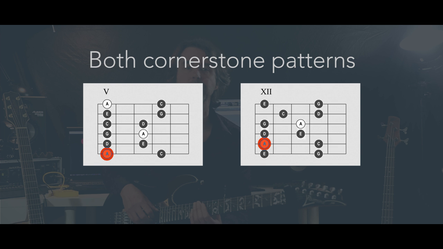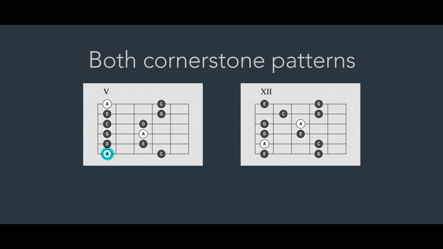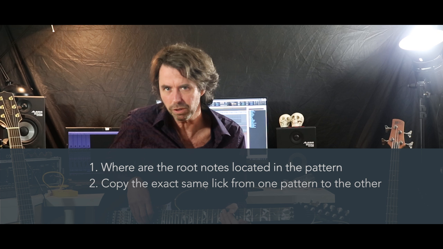The notes starting from the root are exactly the same notes in both patterns, only an octave higher. Although the shapes are not the same, the notes are — and that's because the tuning of the guitar between the second and third string consists of a third interval instead of a fourth between all the other strings. A great way to learn and get familiar with these patterns is to learn where the root notes are located in both patterns, and to learn simple licks and try to copy the exact same lick from one pattern to the other. In this way you're really going to understand these patterns in a musical sense, not just as a mechanical fingering pattern.